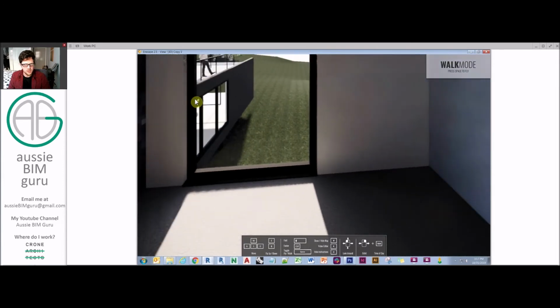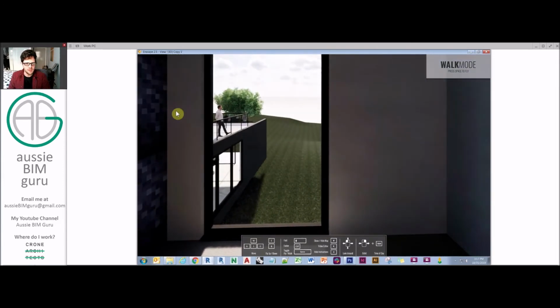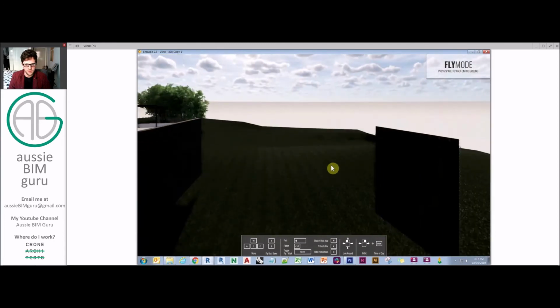So just a few materials and how they can be set up, and ultimately how they can be used for visualization purposes to improve the quality of your model. There's obviously a lot more materials you can create, and there's a lot of materials I've created myself, so that's just an example of some of them.